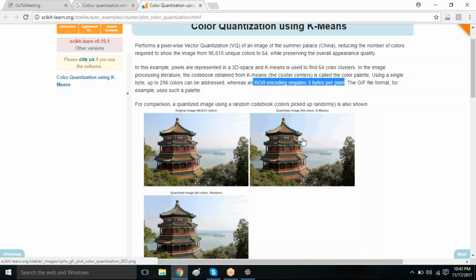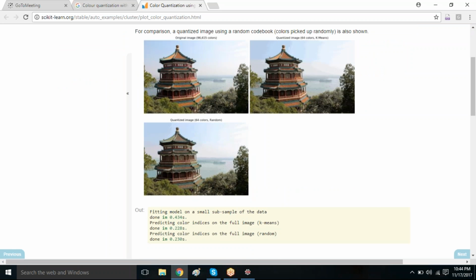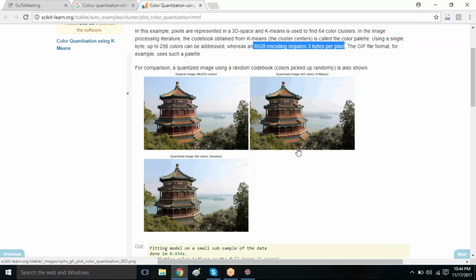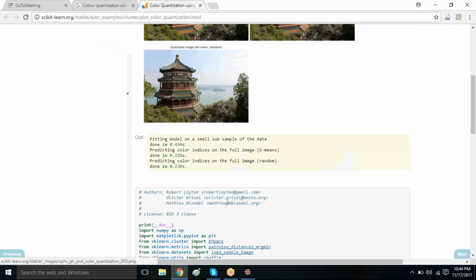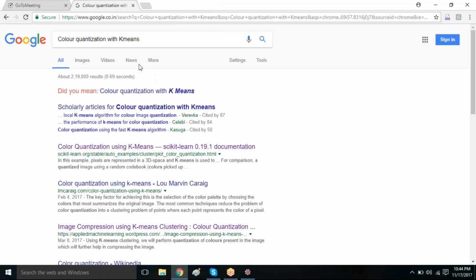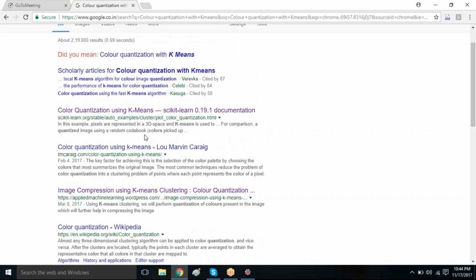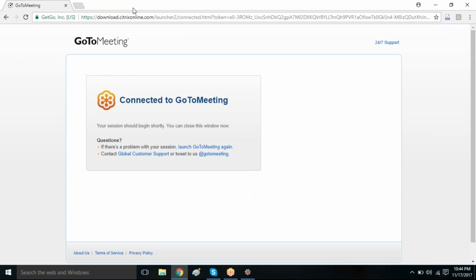See, this is a quantized image with just 64 colors from k-means and it looks exactly the same. So this kind of compression is color based quantization, color quantization, which you can do in images.